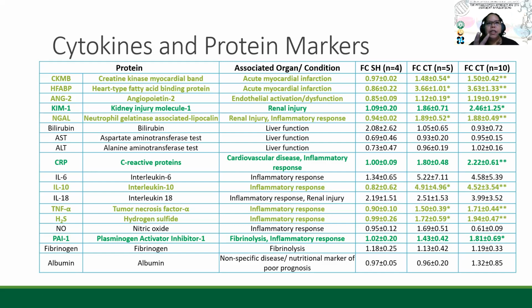So the fold change is obtained by comparing before and after trauma. So levels that are higher than 1 are indicative of higher levels of these markers after trauma compared to before trauma. And the asterisk denotes the significance. So 2 asterisks denotes a p-value of less than 0.01. These are Benjamini-Hochberg adjusted p-values. So here you can see that early on there are some indications of the effects in terms of inflammatory response, acute myocardial dysfunction, as well as renal dysfunction in the pig model after injury.